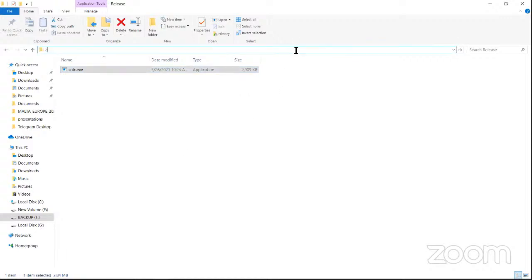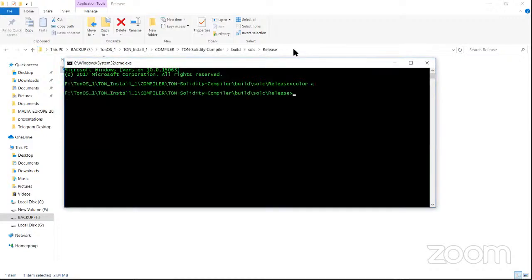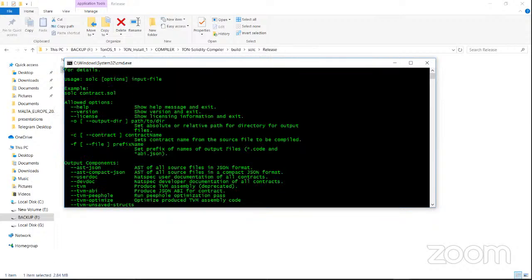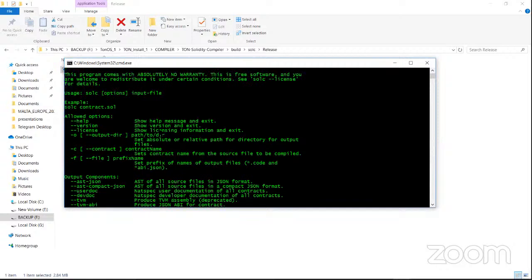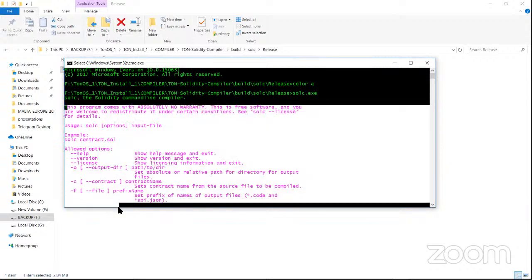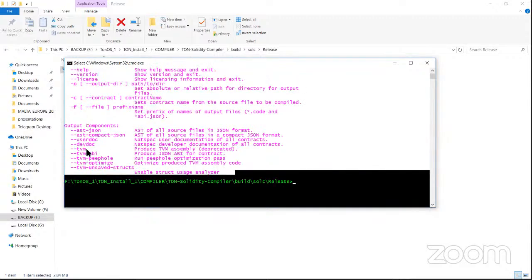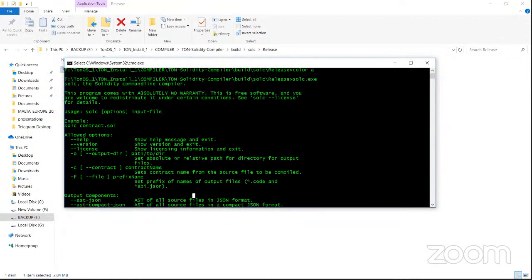In order to test it out, we're just going to run the command prompt from here. And I run the sulk.exe. You see that it produces all of this information and it does not display an error code. So once you see this information, you are sure that the compiler has been installed successfully.